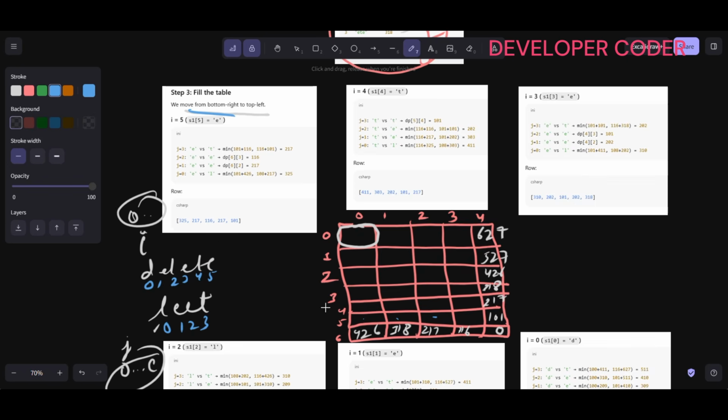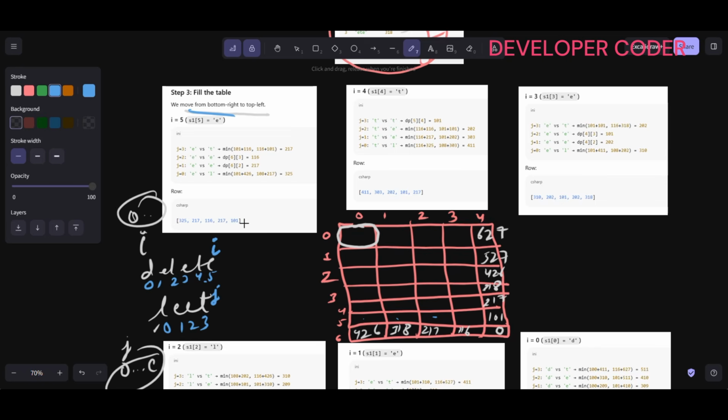Now this base part I have filled. My i is at 5, and when my j is at 3, these two I have to check. e and t are not matching here, so maybe I can delete e or maybe I can delete t.